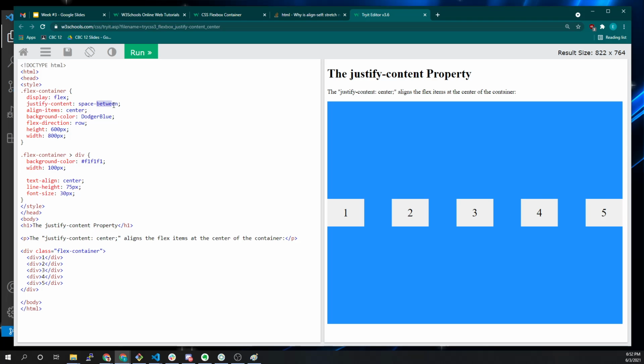And if we did space around like we had before, now it looks and behaves correctly like we'd expect it to. But there might be a situation where you want to do space between as the default and still have a margin to the right. I don't know what that scenario would be, but that's up to you as the designer or the developer that needs extra margin and padding. Generally, my method of doing stuff is I'm just going to fiddle with it until it looks like what I want it to look like. And we've kind of played with that over the last couple of days and weeks.